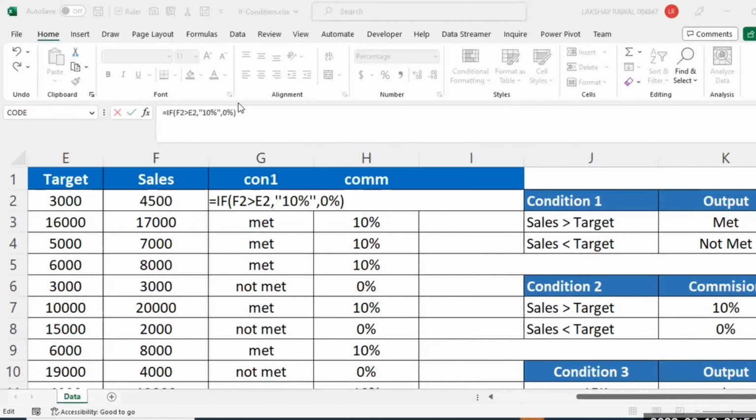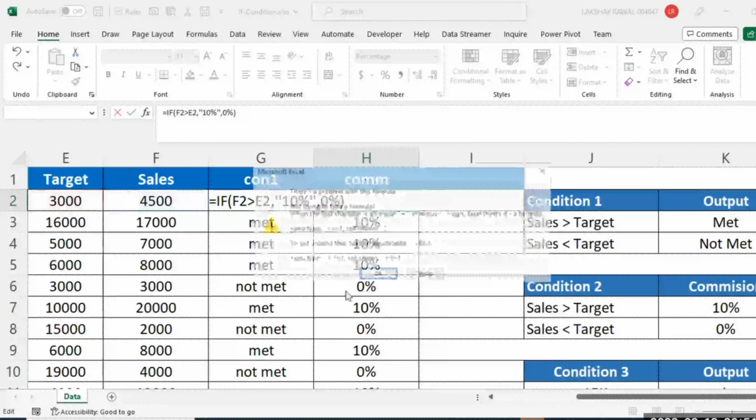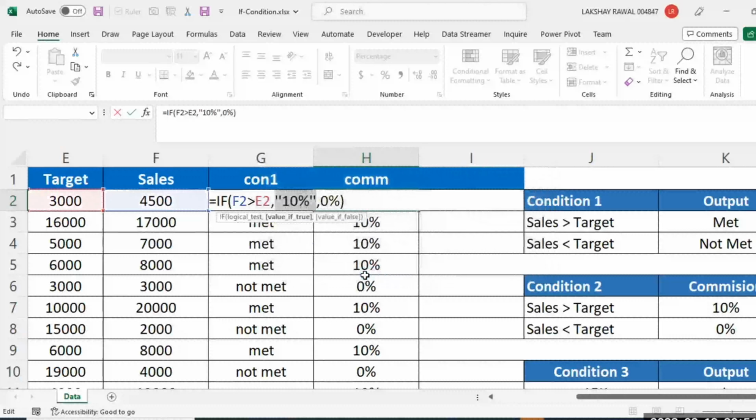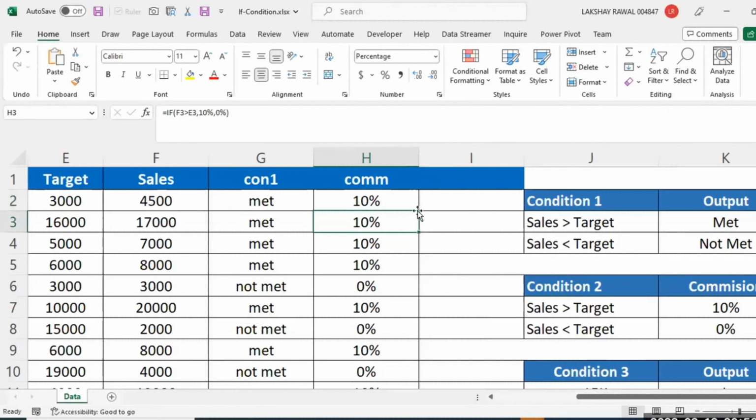So have you understood this part? What did I say? You cannot. Now suppose I put 2 times single quote. Let's see what happens. I'm putting 2 times single quotes. Look at here, what does it show? The formula has an error. You cannot use 2 times single quote. You have to put double quotes like this. Please remember all these small mistakes which students generally make. So this was the second part.